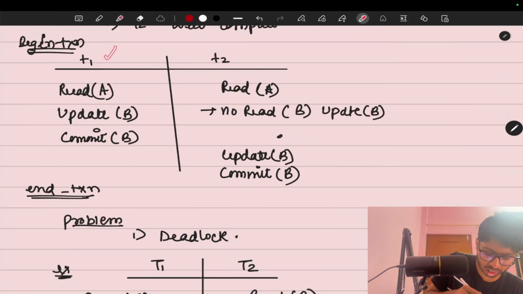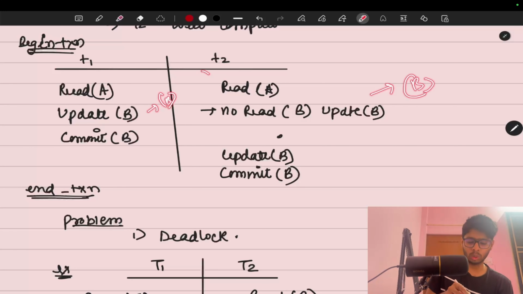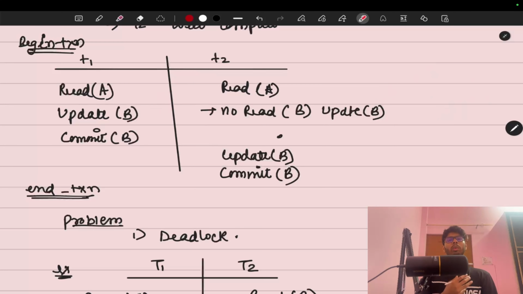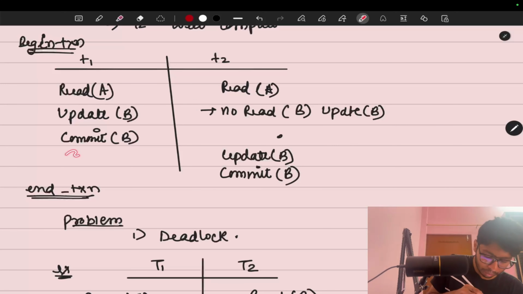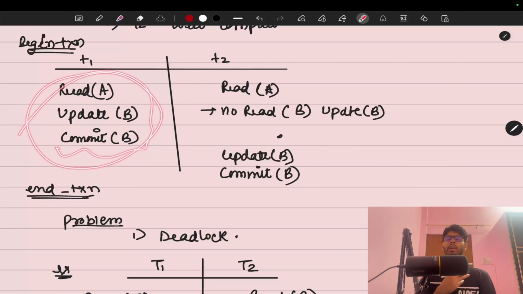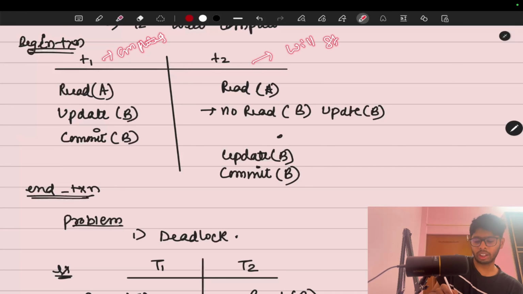If we have two transactions T1 and T2, and I'm reading a row A, can T2 read row A? If I'm updating a row B right now, can T2 update row B? The answer is no. It is not even possible because T1 is working on these two rows, so T2 cannot work on these two rows right now. When we have committed this transaction, transaction 1 completed, after that T2 will start and perform the action.